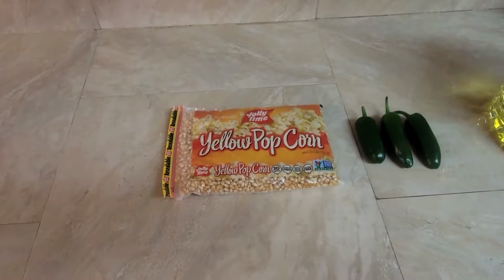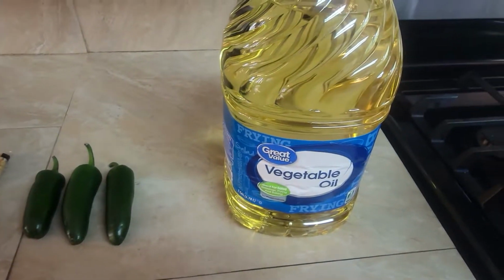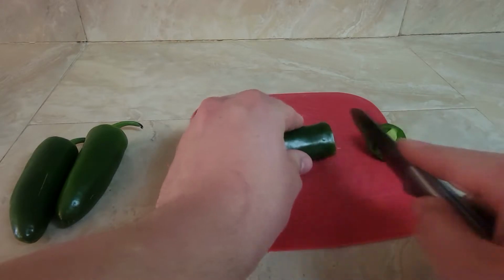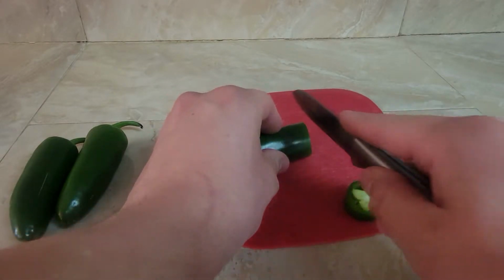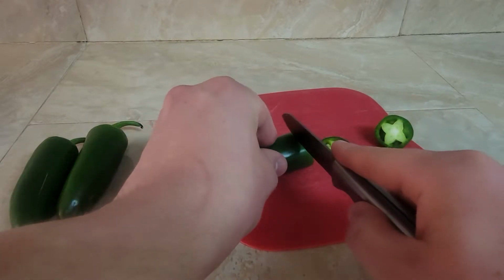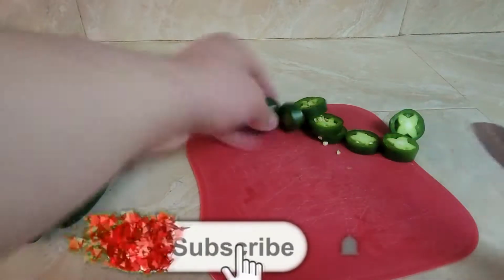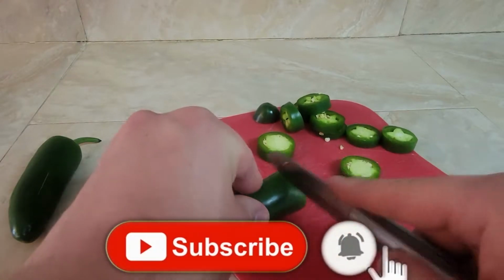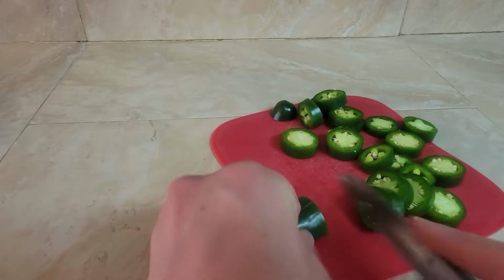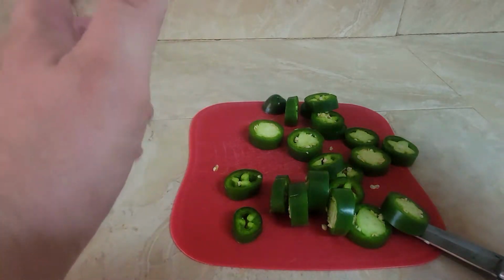Now all you need for this recipe is some popcorn kernels, some jalapenos, and some vegetable oil. First, we're going to slice up our jalapenos. Just cut them into nice little slices, just like that. You can de-seed them if you want, but it's not a requirement. And just like that, all of our jalapenos are sliced.